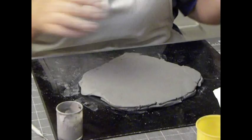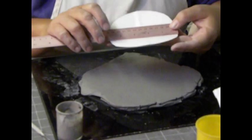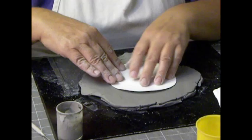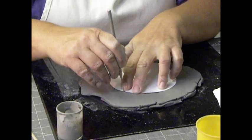You can cut a circle pattern, and it needs to be at least 5 inches. I don't know if you can see that in the camera. It needs to be at least 5 inches in diameter. I'm going to put this on my base, and with a pointed stick, I'm going to cut out around my base.